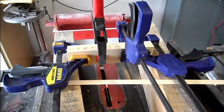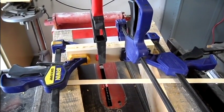I have some wood glued up so I can make those doorknobs. I'm not exactly sure how these knobs are going to turn out. If they go flop, I'll just throw them in the wood pile.